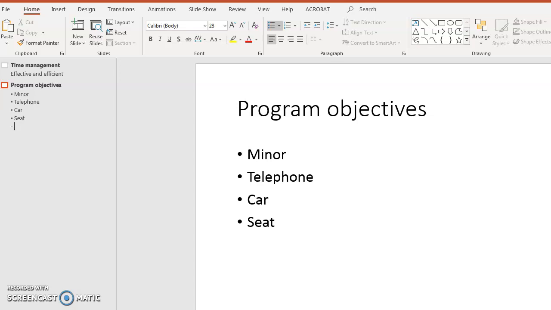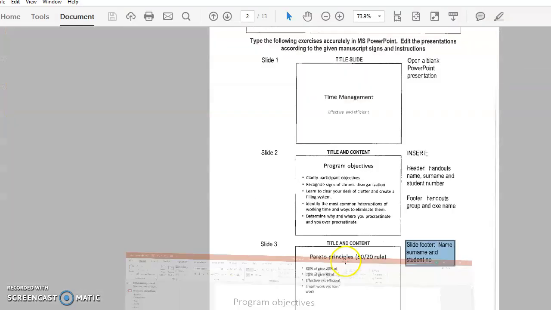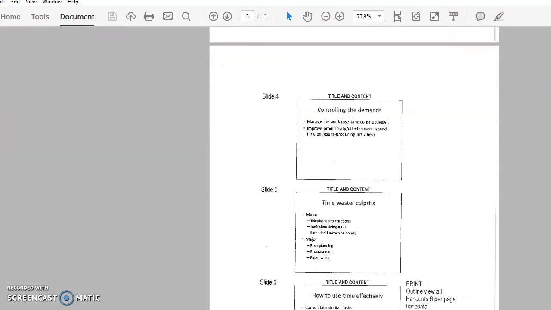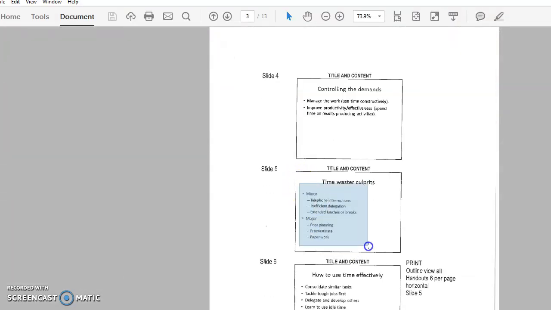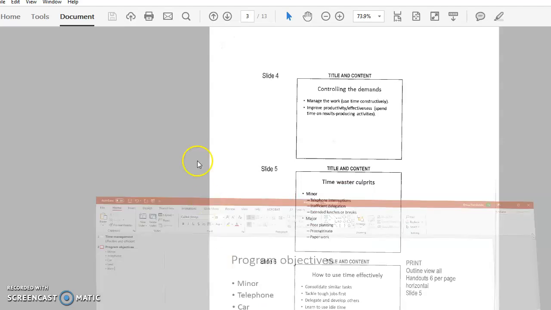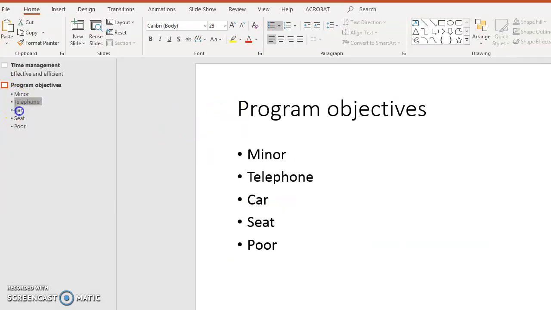It's not to say whatever I'm typing is in the exercise note. I just want to make examples so that you understand. Okay, I'm just going to show you how we do the indent bullets. This is what I'm referring to. This is what I'm doing now. I just want to show you how we do this indent bullet so that you are able to do them on your own.